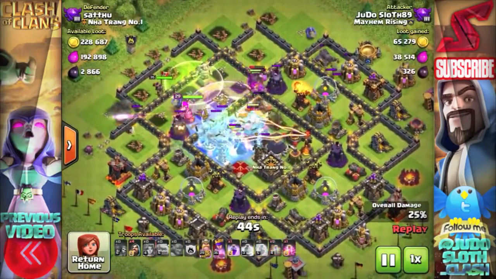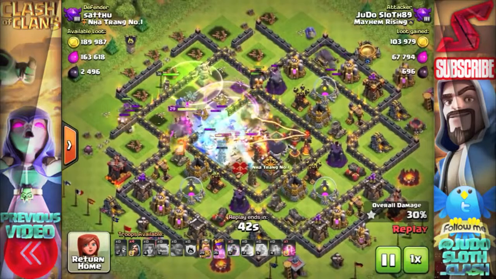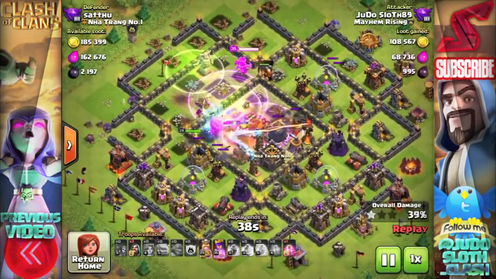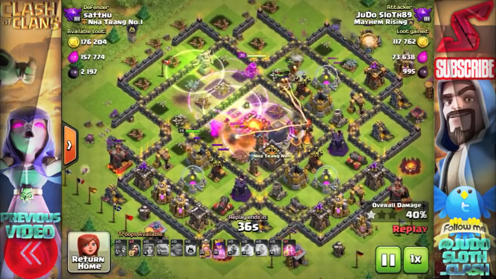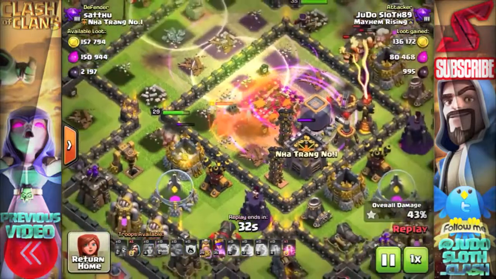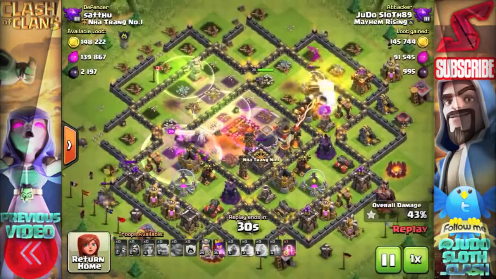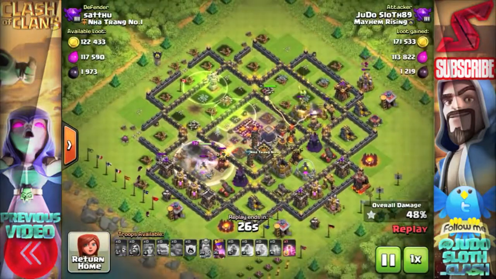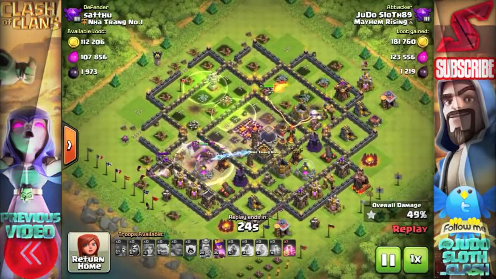Looking at the raid at this point, they have created an adequate funnel. The Valks have gone into the core of the base. They've already took down the town hall. Definitely not the best funnel in the world, although I'm not entirely sure of how much better the wizards would have been. But it is still very early days with the bowler. We're still kind of testing things out. I'm sure we will be able to refine strategies and come up with the best solution for this guy.